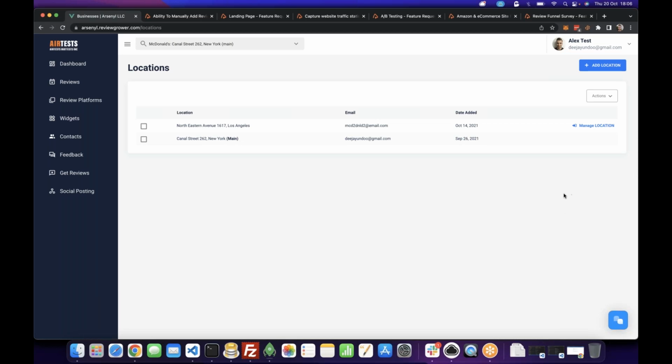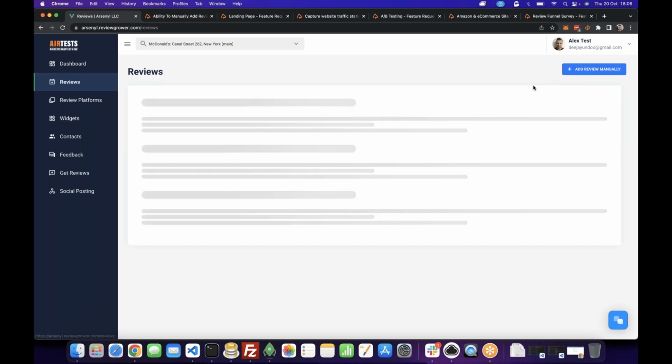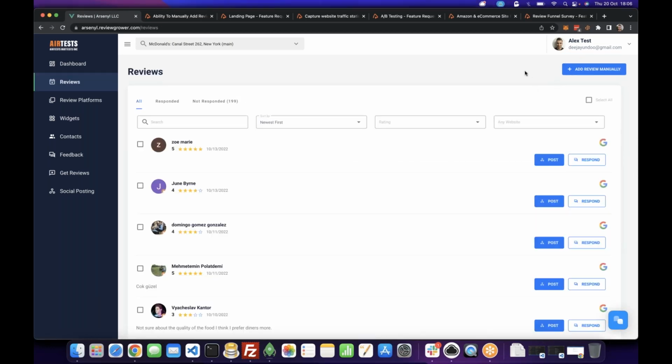Another question from Nick. Is there any way to change the default icon when adding the manual review? Okay, that's a good question. It's very much on the topic.